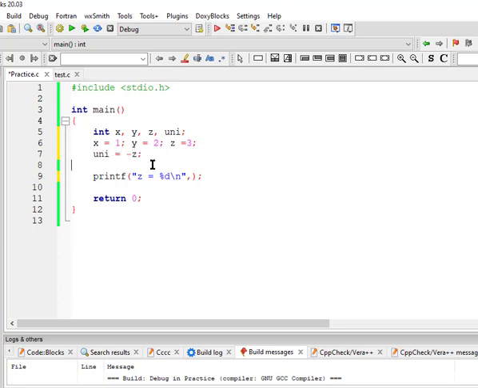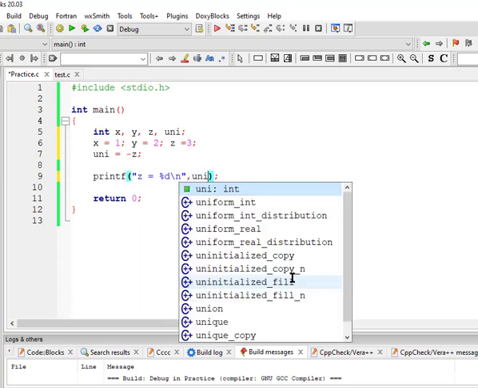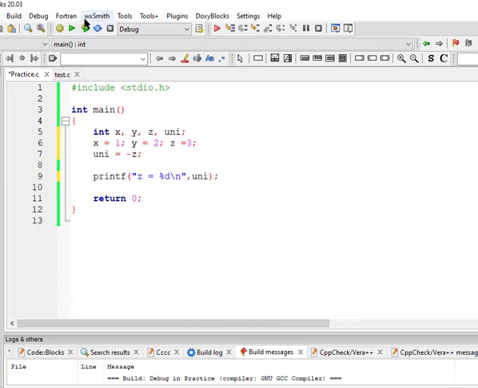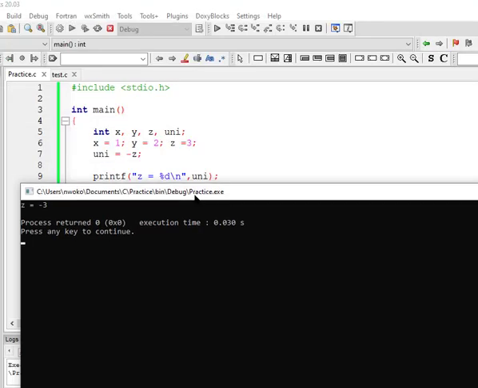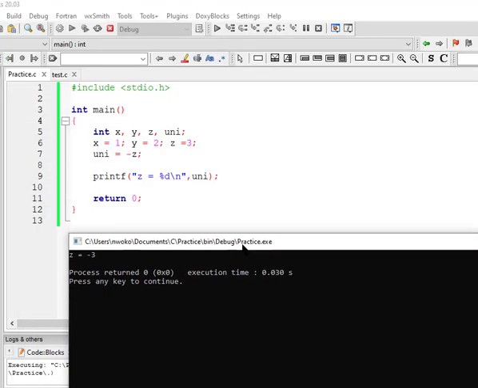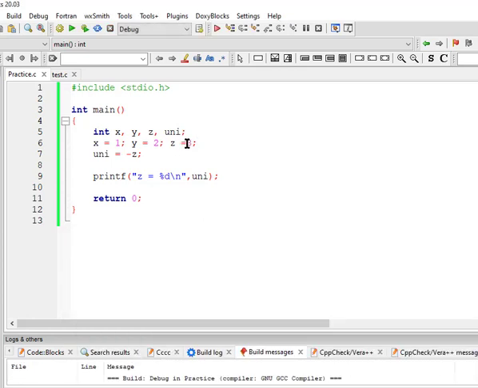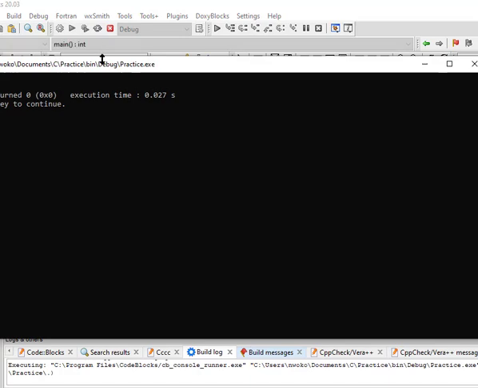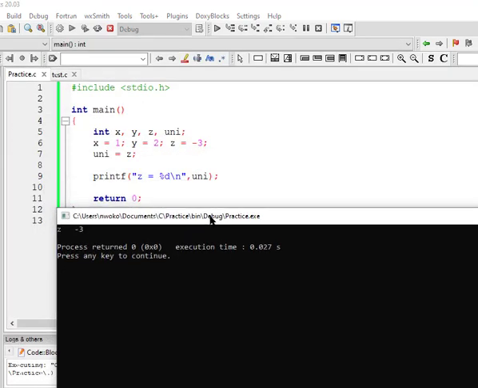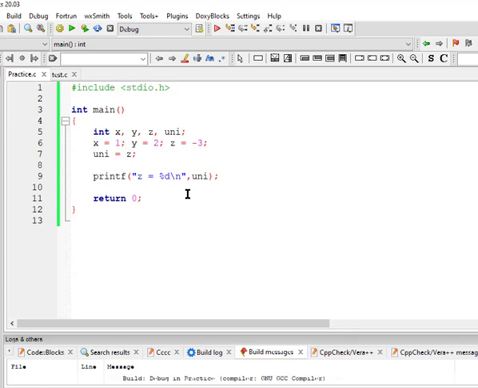So which means I'm assigning -3 to uni. So I'm going to put uni here. If I print this, this should give me -3. You can see it's still the same -3. So it's just another way of writing the same thing. That's what the unary operator means. The same way, even if I put this minus here, this is -3, and if I print z like this, it should still print -3 for us. Just watch. It still prints -3, right? No problem.